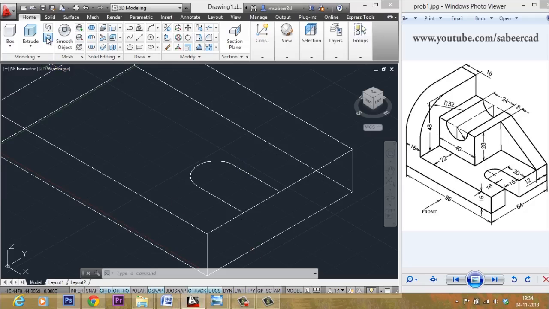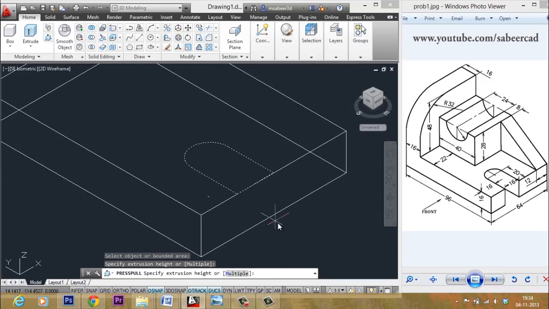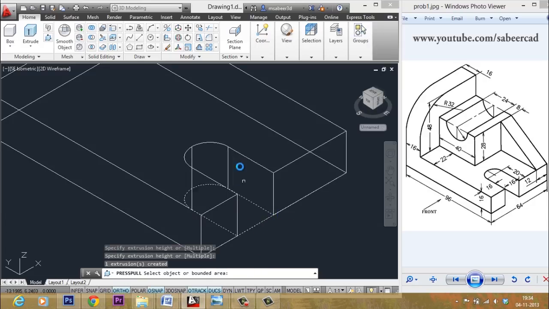For that, you can just go to the press pull tool, pick a point inside, and drag the mouse all the way down until it crosses this thickness. Then you just leave it. It has automatically made a cut. You don't have to subtract it, because that's the use of press pull. Now you can erase this bottom profile which you drew first. That's not required, so you can just erase it.